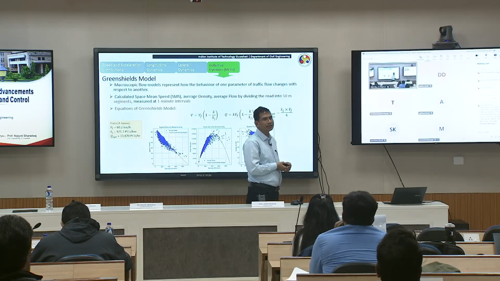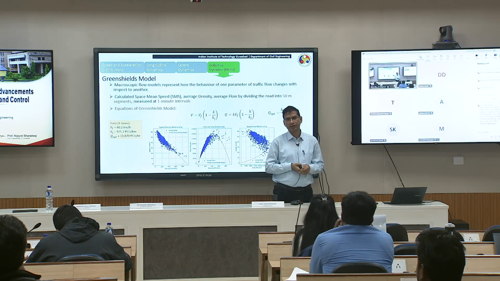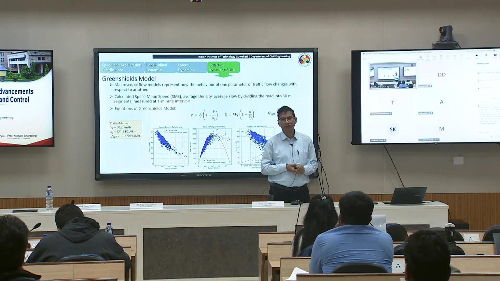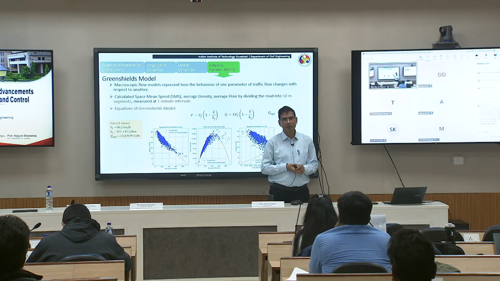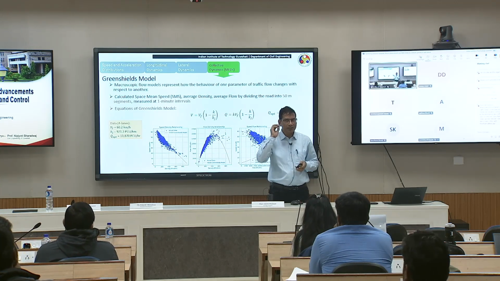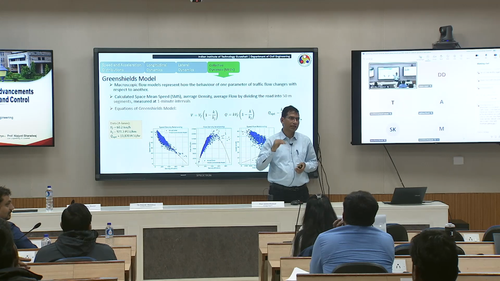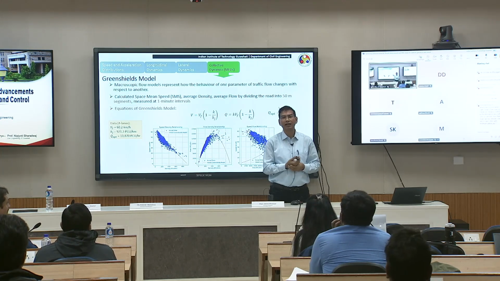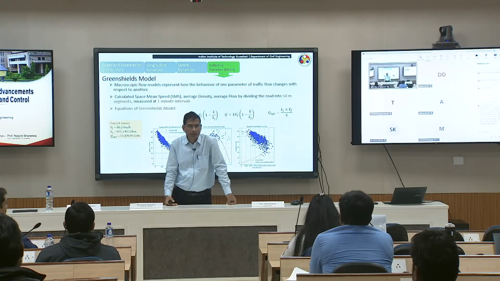Are there any standards on area occupancy or related to LOS? There is, but it's not that well researched. In the code you will not find area occupancy, because you need large scale data collection and conversion, and area occupancy visualization is still not there. It has to go a long way before we accept area occupancy as a valid parameter used in ground research. So it is still within the research community itself.